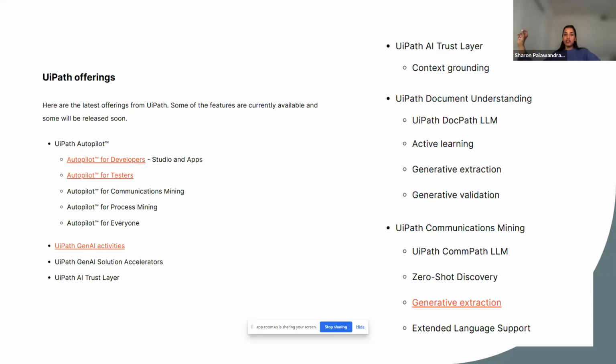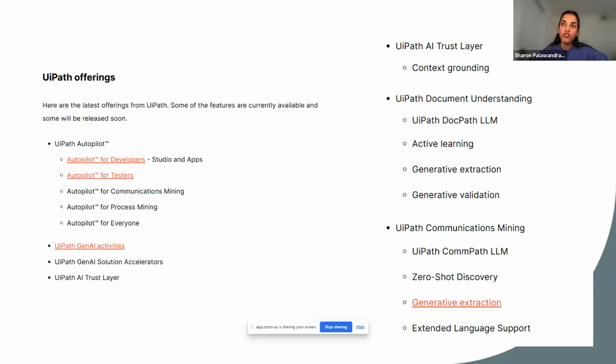UiPath Trust Layer. Now, just remember this because I'm going to talk a little bit extensively about that in the next couple of slides. Whenever you implement generative AI or even any AI capabilities, it comes with biases and limitations. And if you go into an operational mode, operationally, you need to think about how our data is being stored, secured, and used.